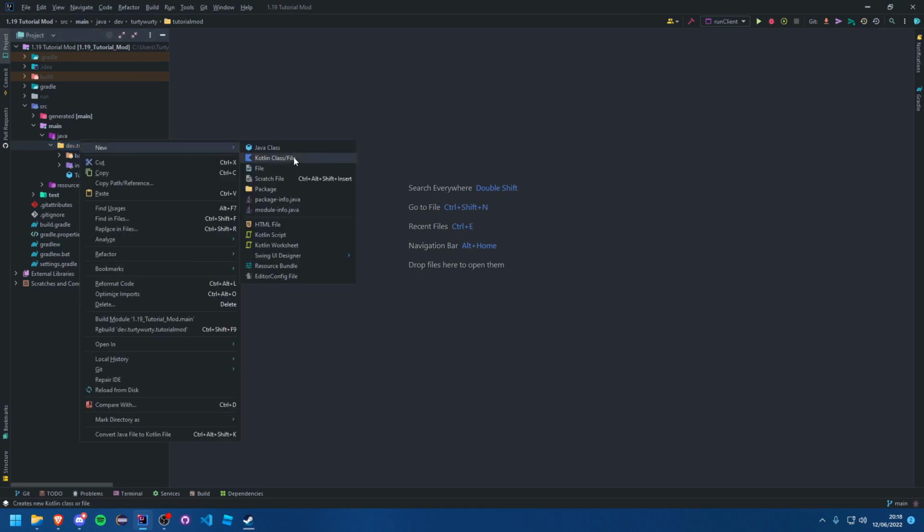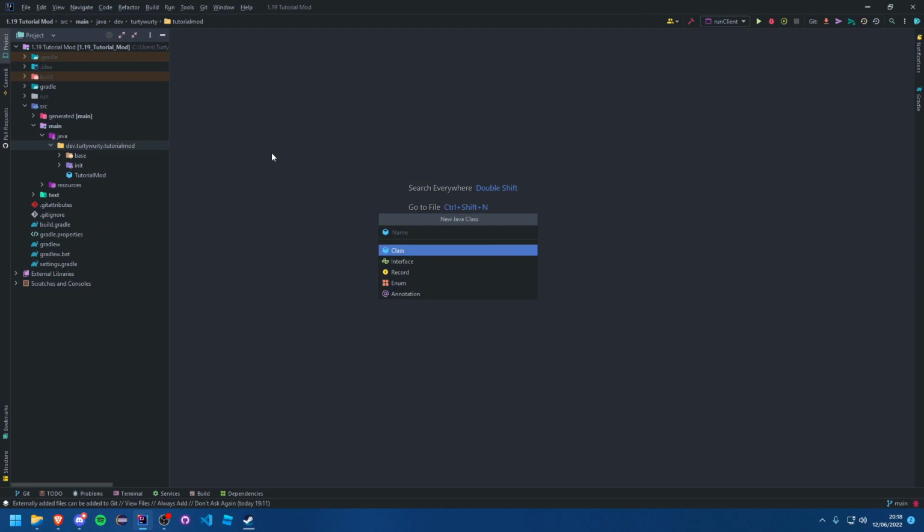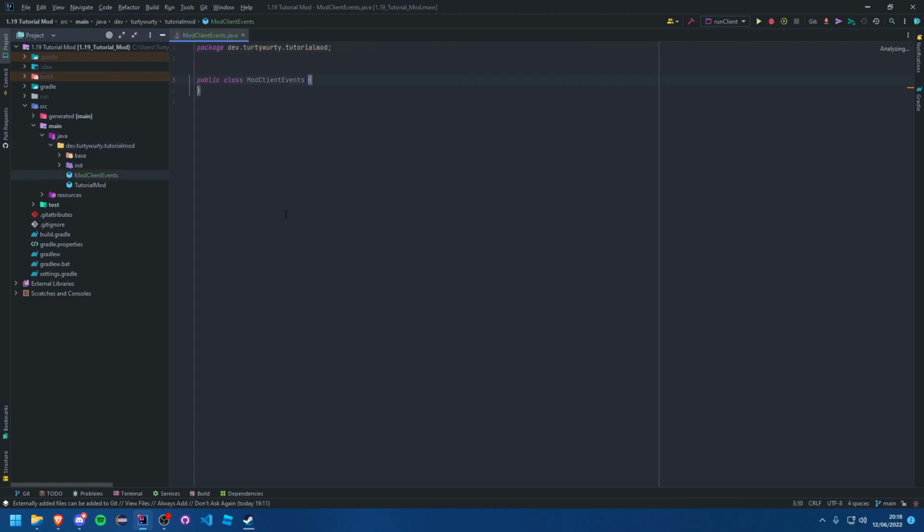So we need to go ahead and create a new class, and how should we do this? There are many ways we can do this, but what we need to do this basically is an event, and we need to set something called the render type. So let's create events. We'll call this mod client events. Will that work? That won't work. Okay, for now we'll just leave it there.